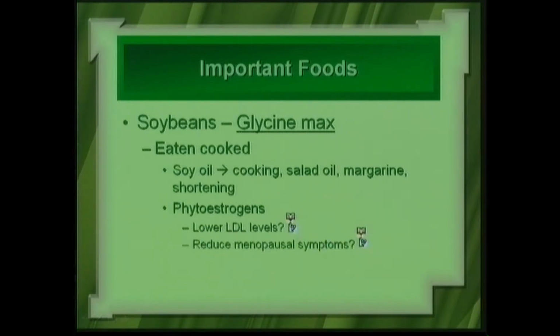Maybe also these phytoestrogens might be able to reduce symptoms of menopause and perimenopause, such as hot flushes, insomnia, irritability. I think we talked about this before, you might not think that menopausal symptoms have to do with you because you might be very young, but think about your mother, think about your auntie, think about your grandma. Every woman has to go through this, and generally, odds are you're going to be living with somebody who is going through this. So this is something that might be able to alleviate some of the changes that people go through when they go through menopause and perimenopause.